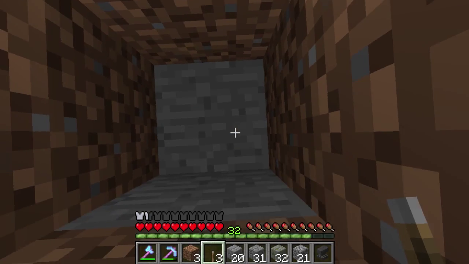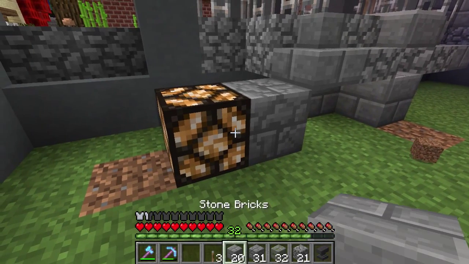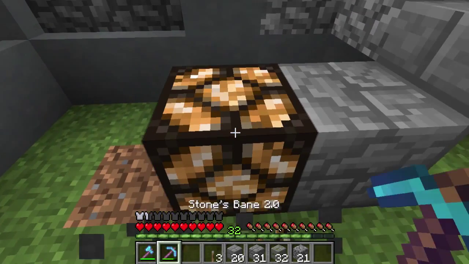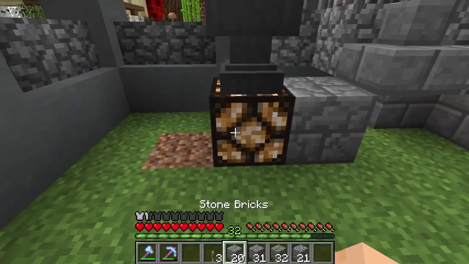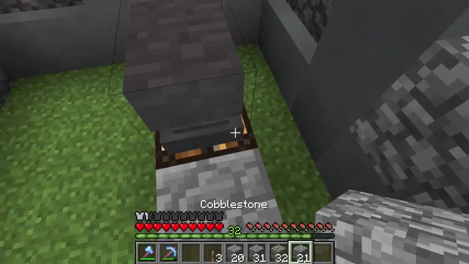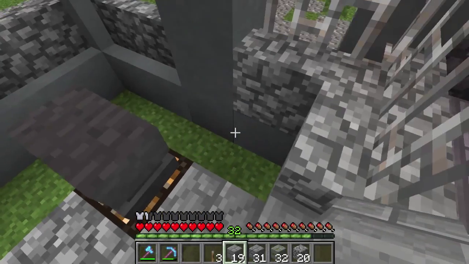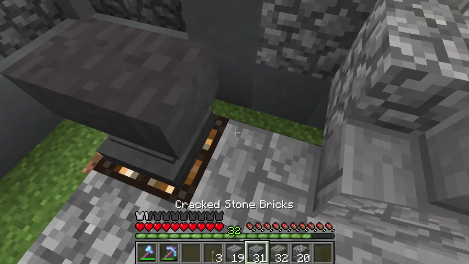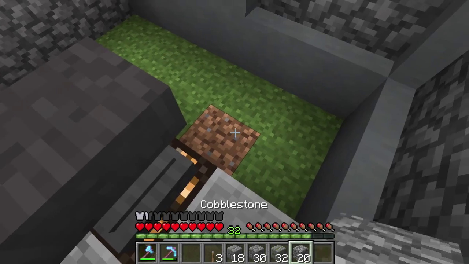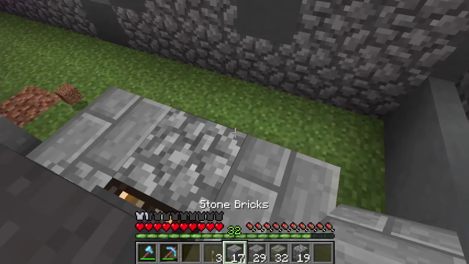Where's that dirt? Alright, so then the anvil will go right. Oops. Not there. Anvil will go right there. Right on top of this light. And that'll be a hidden light source, kind of. I mean, you can still see the edges of it, but it's good enough. And then I'm just going to kind of randomize with these. I want it to look like the area is frequently used and burnt and stuff like that.